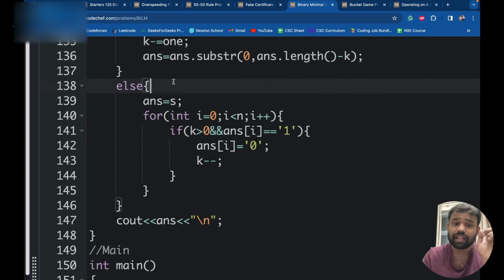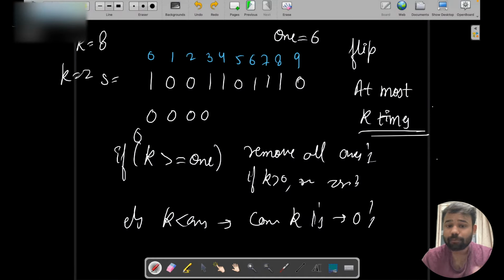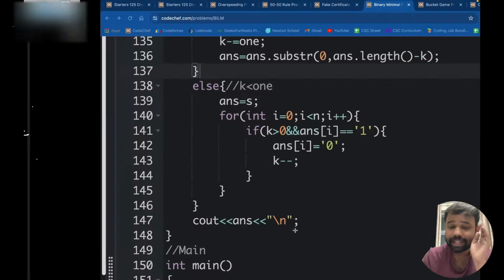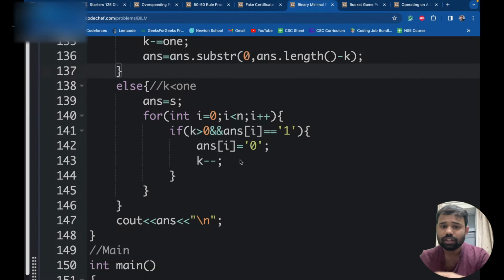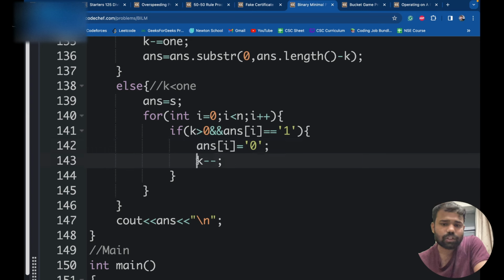But if k is less than 1, then what did I say? Then we have to convert k ones from 1 to 0 until k is greater than 0. Here I have taken answer equal to s. So if the answer at i is 1 and k is greater than 0, it means we can convert this 1 to 0, convert it and decrease the value of k.